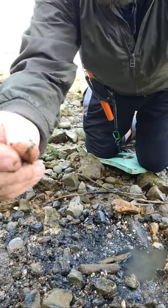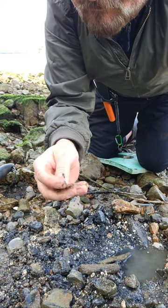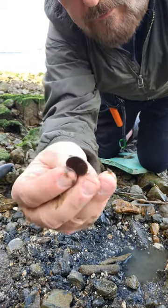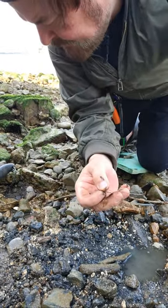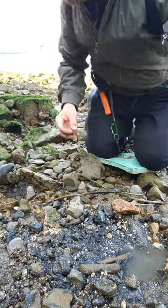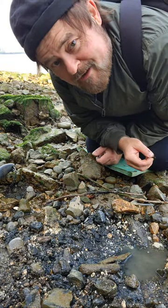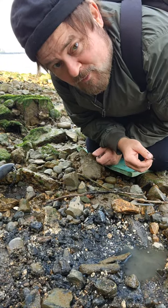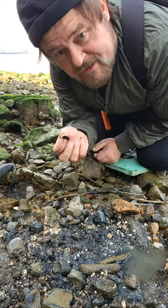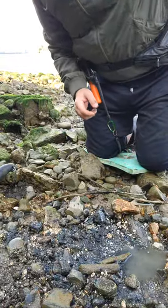There you go — another coin. I don't know if you can see that — another coin here. This tiny one — a half P. But that's the fourth coin in this particular little spot. Can you imagine if they were gold or silver? Be nice, wouldn't it. But I'm happy with that because I love coins, I'll take that any day. I'm going to keep scraping and see what else there is.